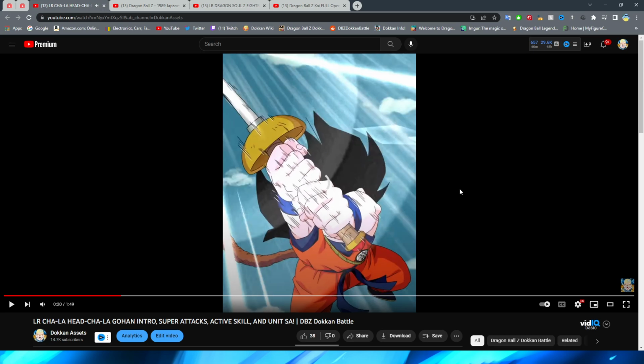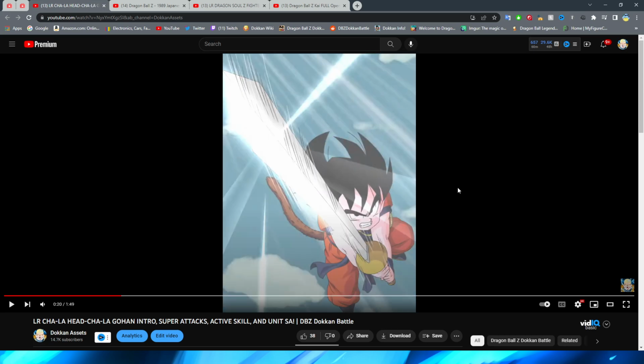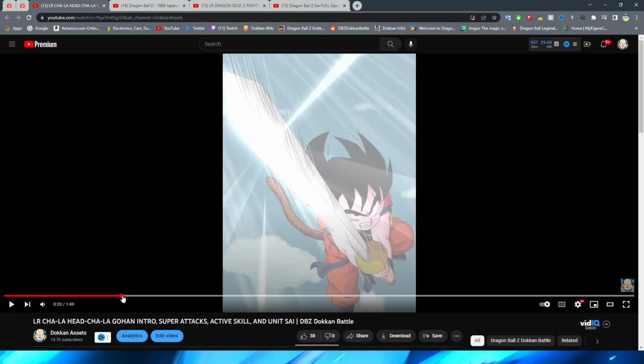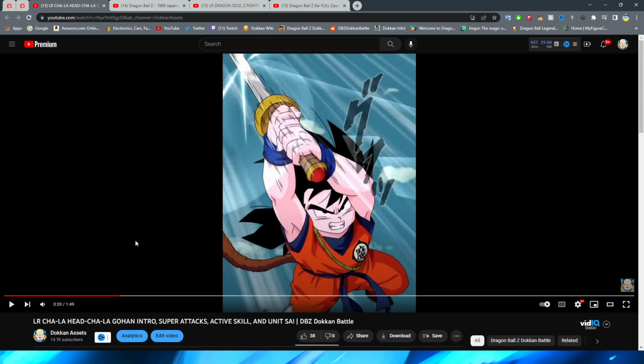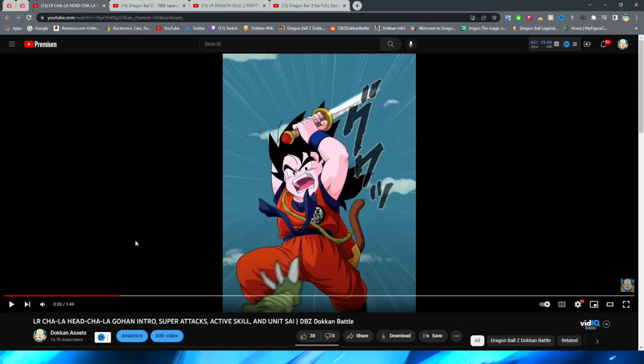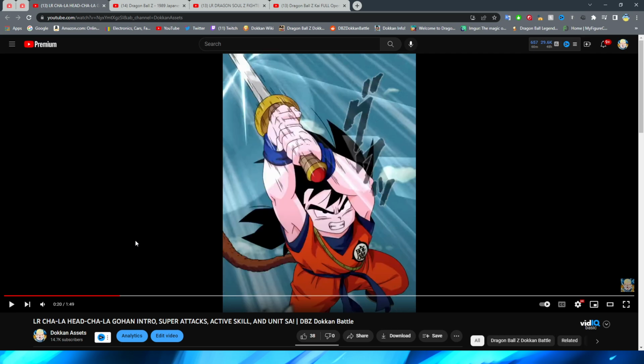And this cut is okay, right? This shot of Gohan is super sick, may I add. This shot right here, where he actually brings the sword down, and they transition from this to this, they cut pretty far, and he's at a different angle compared to where you were initially looking at him before. I just kind of don't like when they do this.